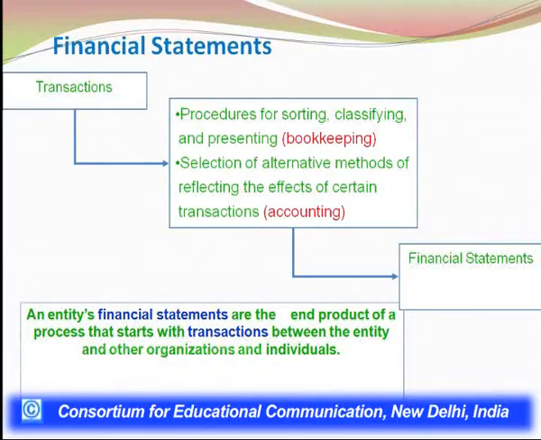And the second highlighted word in red color was accounting. So after this point, when we have already classified, when we move further and actually analyze and interpret the information so that other people who are interested in this financial information could use it for decision making, that is what is known as accounting. So there is a difference between bookkeeping and accounting: bookkeeping emphasizes only putting the data into books and classifying, whereas accounting goes further and analyzes as well as interprets the financial data.